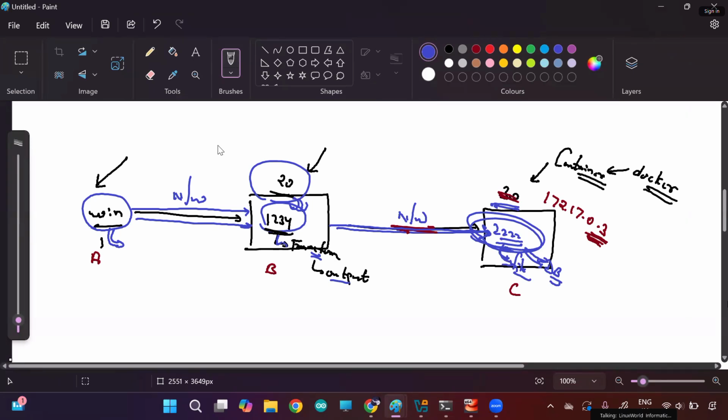So a lot of tools are available in the market for doing this operation on multiple machines. But here, in my case, without using any tool, we can achieve this.